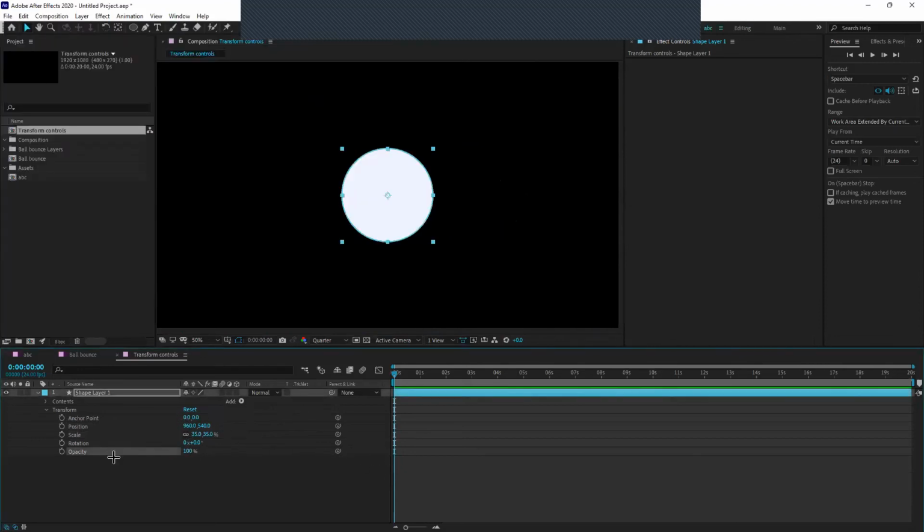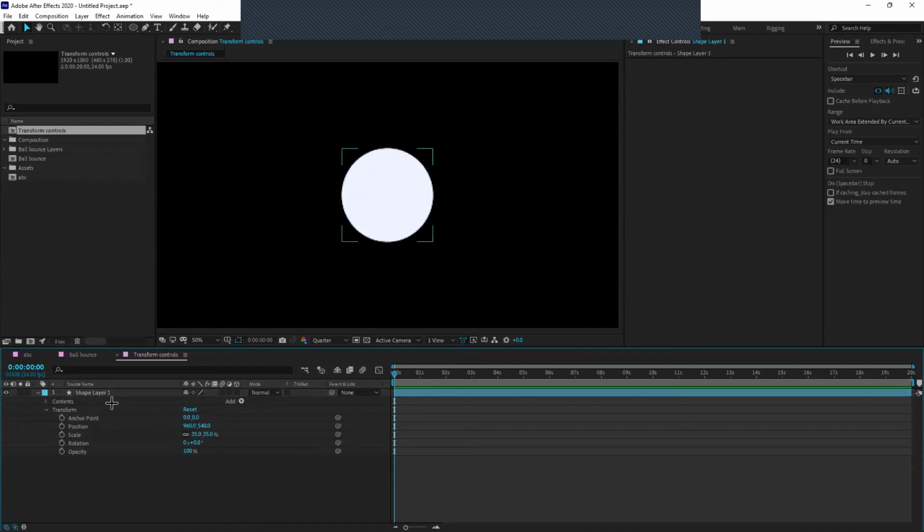And what I'll do is I'll tell you what opacity is. Opacity is the transparency of every layer. If you reduce it, you will stop seeing it. And if you increase it, you'll see it. These are very obvious things. I don't think there's a lot of explanation needed for them. The anchor point, though, is a very important concept.